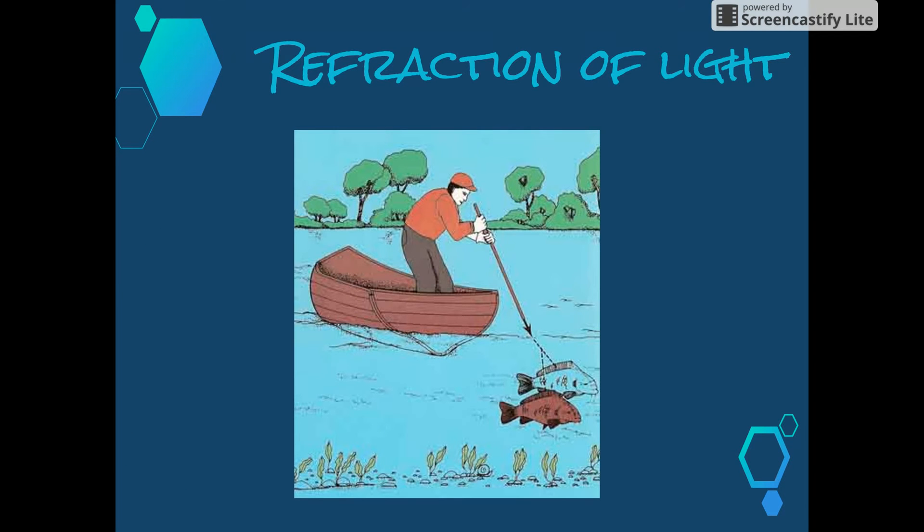If you have ever tried to spear a fish in shallow water while standing on the beach or on a riverbank, you will know how difficult it is to pinpoint accurately the exact position of the fish. The fish that is actually seen is an image that is reflected light that reaches your eye. In order to be seen, an object either reflects light, generates its own light, or transmits light to our eyes. The fish image that is seen is light that has been reflected through water, air, and then through your eyes.